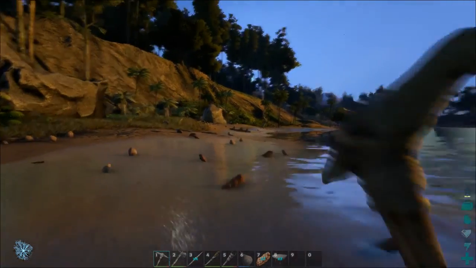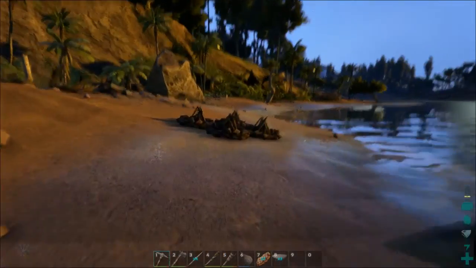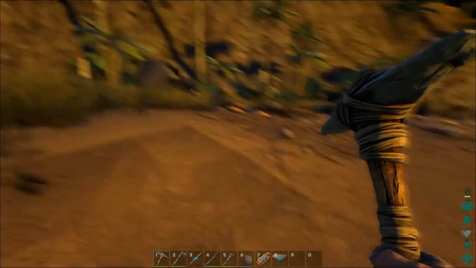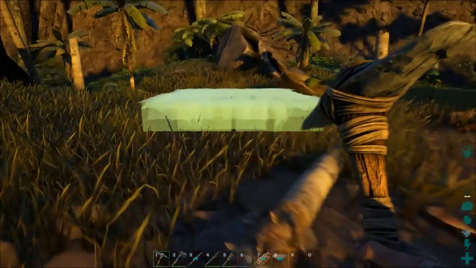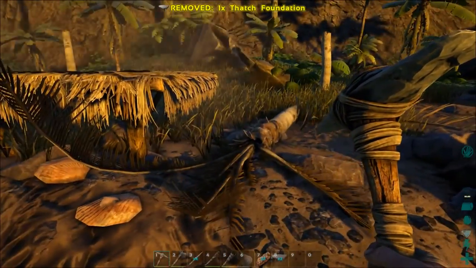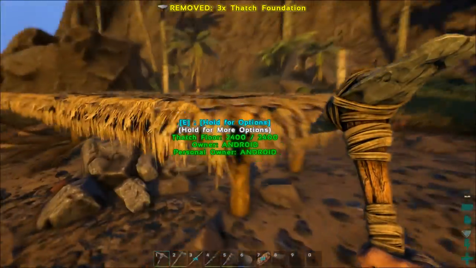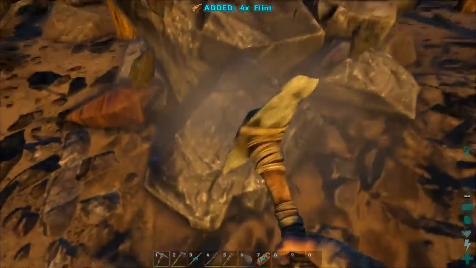Okay, so I have 4 fireplaces, and don't ask me why, because I don't know why I have 4 fireplaces. I made 2 by accident, and I just continued on. I just said screw it, and I kept on building. So let's start getting the house. Hoopla! A 2. A 3. And give me this. I do not want this here.